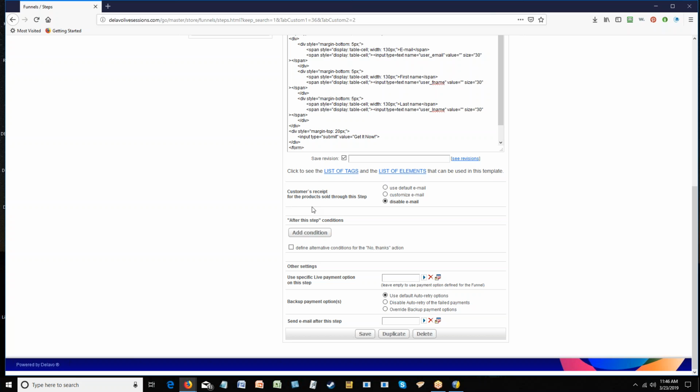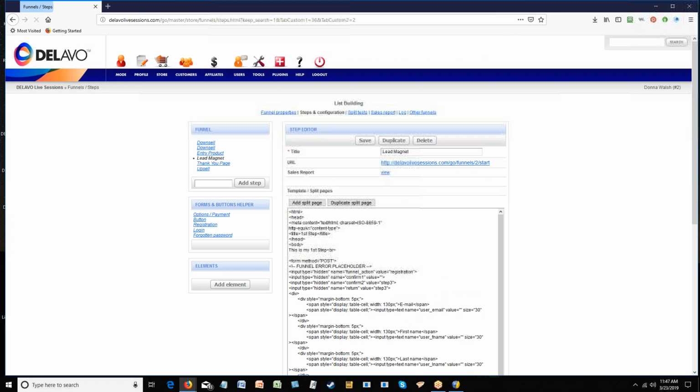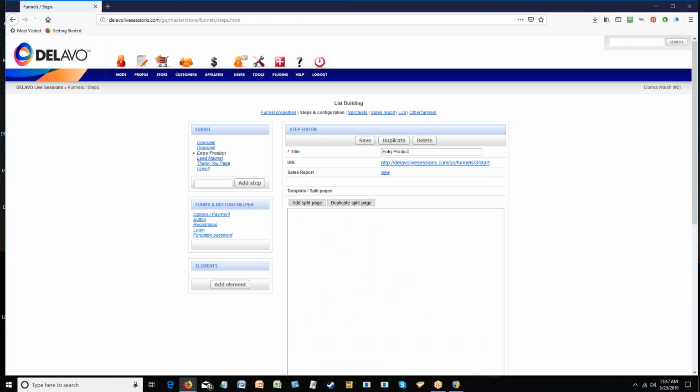The customer conditions I'm going to come back to after we have all of the steps set up. So I'm just going to save this. And now I'm going to go to my next product, which is my entry product.